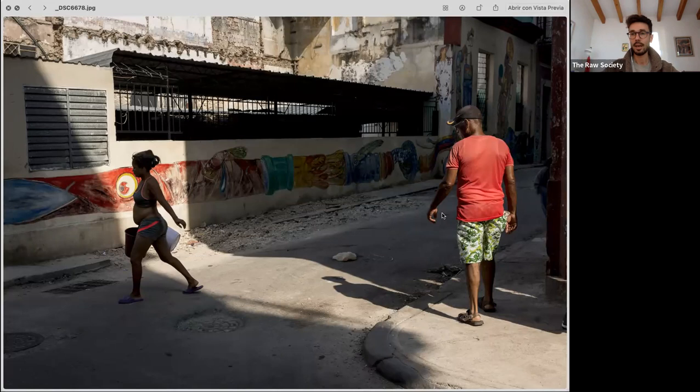I think it's a cool idea as well, because we tend to look for physical things to create these leading lines and diagonals and things like that. But through understanding how light works and the use of the shadows, the use of the space, basically, you can create a leading line here that goes towards the main guy, which is around thirds, so it's also in red, and he's looking at this lady walking through this ray of light that creates a leading line, basically. Right? Obviously, you could say that the guy is looking at her anyway, but I think that graphically it's more interesting and a little bit stronger this way.